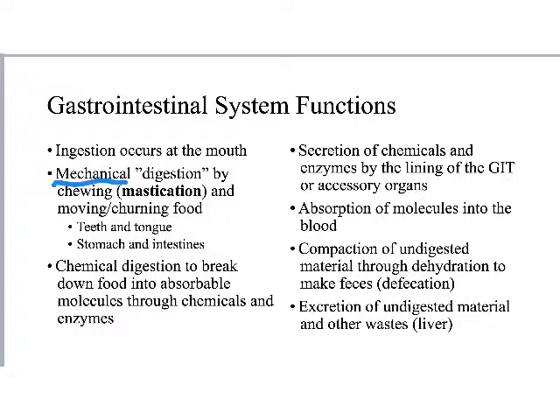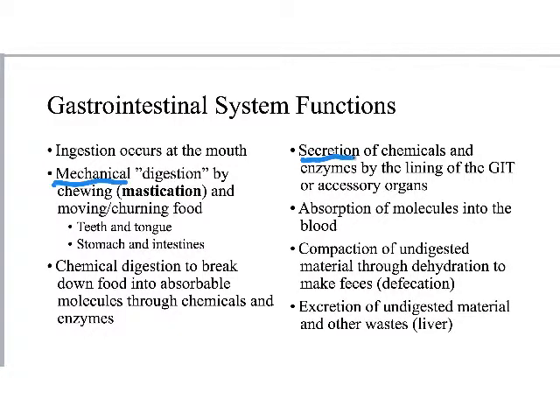Then we have chemical digestion, and this is really true digestion, where you're going to take food and break it down from its larger molecular parts, let's say a complex carbohydrate, for example, and you're going to break it down into absorbable small molecules. So you might take a complex carbohydrate like pasta or potato or bread, and you're going to break it down into something that's actually absorbable, like a monosaccharide, like glucose or fructose or something like that. Chemical digestion is going to require typically some kind of enzyme to help break that down before it can be absorbed. Okay, so those I think we pretty much get.